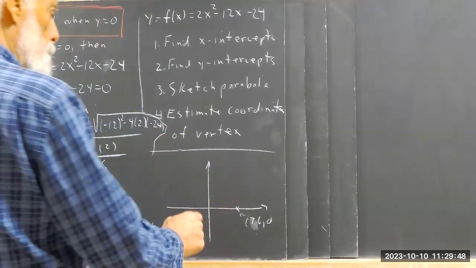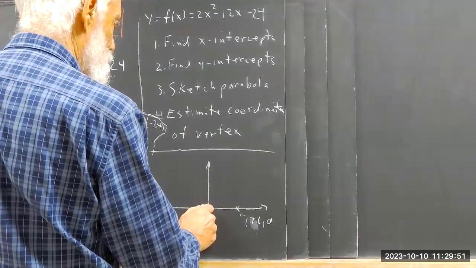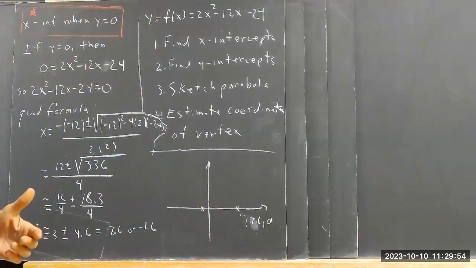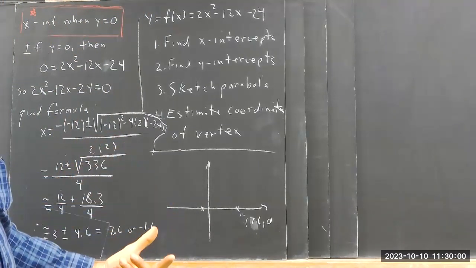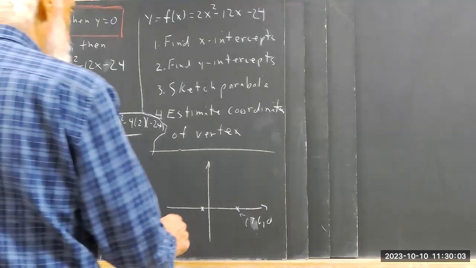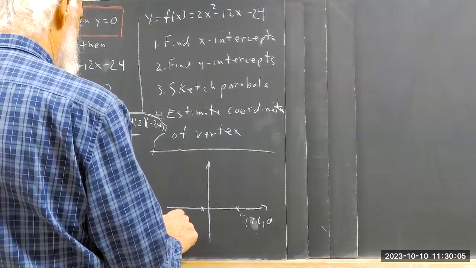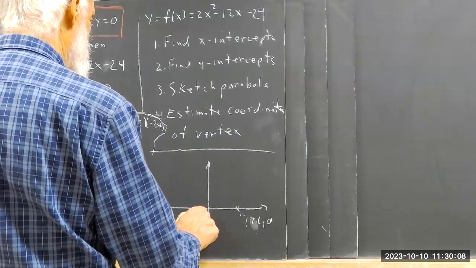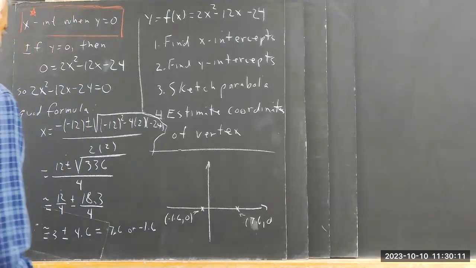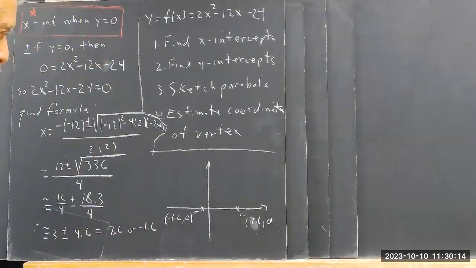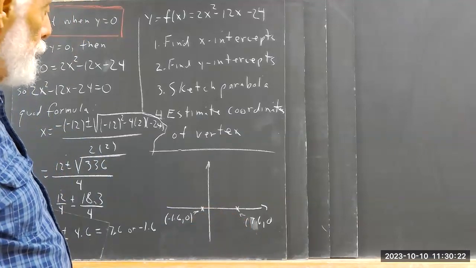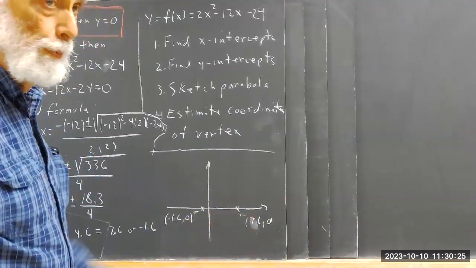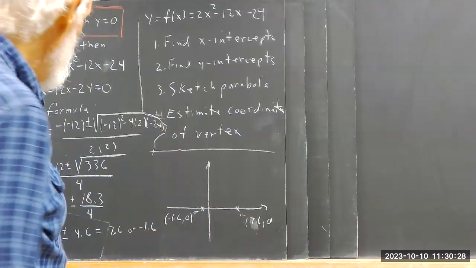Otherwise, you're just kind of working by habit. And habit is good. You want to have the right habits. But if you get on the test and your habits don't kick in, you want to be able to reason it out. Okay? And you want to understand it at that level in any case, not just for tests. Okay? So we have zeros, or the x-intercepts. We call these zeros. Negative 1.6 and 7.6 are zeros. Negative 1.6 and 7.6 are intercepts.